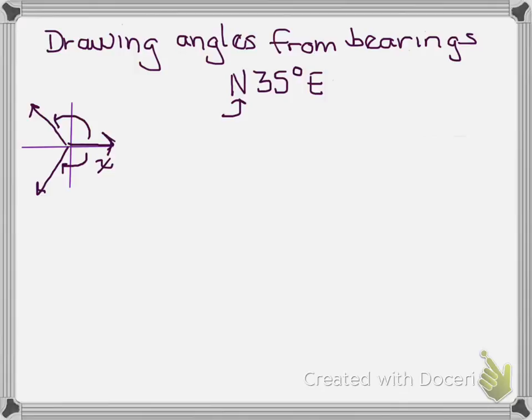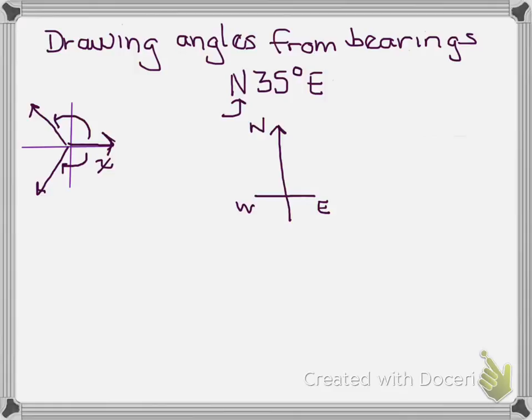So when you see an N there for north, the first thing you want to do is draw a north-facing arrow, and we normally draw north-facing arrows pointing straight up. So relative to north, that means that west is heading to the left and east is heading to the right.